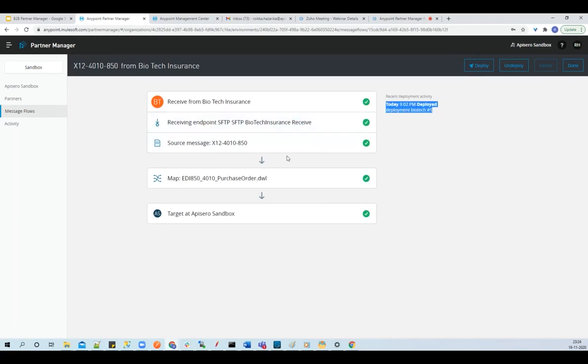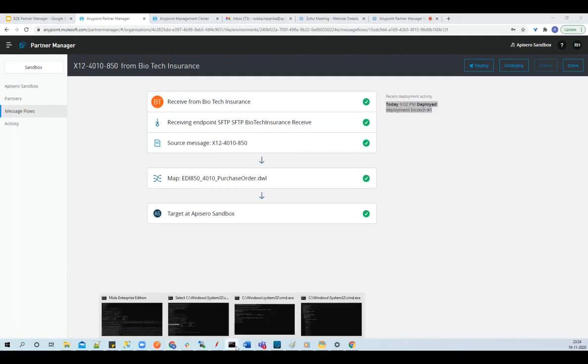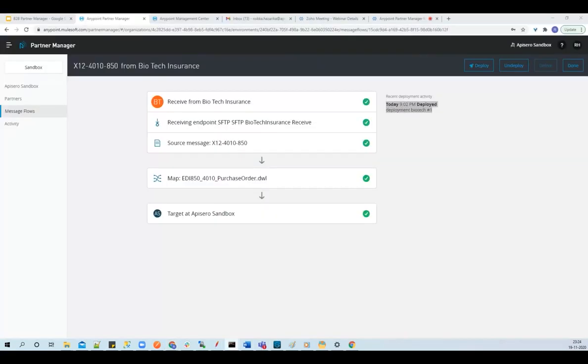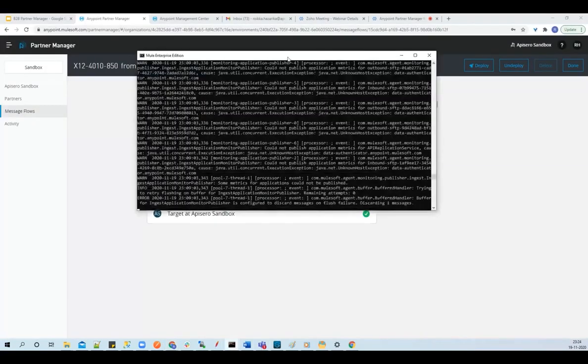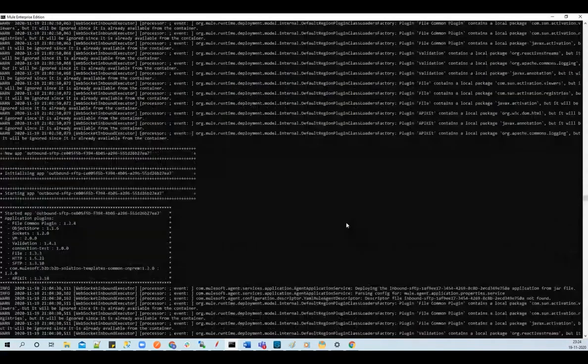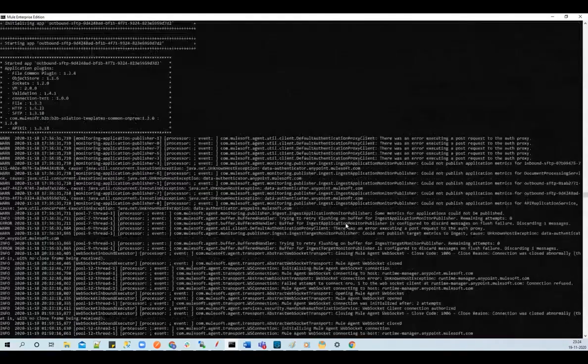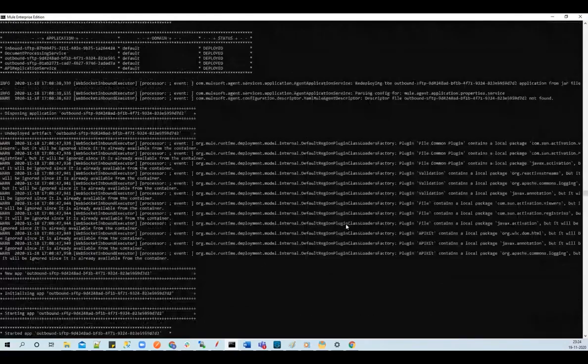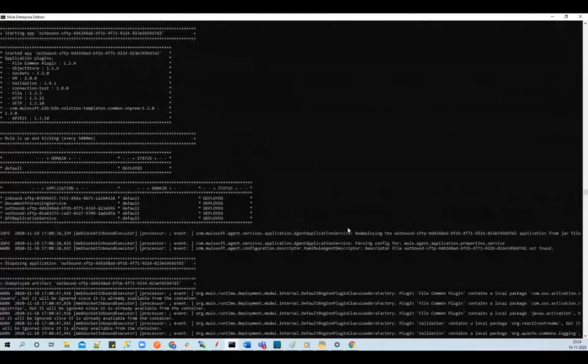Once it is deployed, it creates a few applications. I'll just quickly go through here in my command line. Because I'm running an on-prem server where I'm deploying, the reason is to run your partner manager, the recommended configuration is at least 3 vCores.